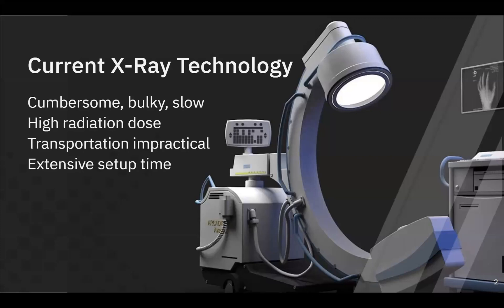Current x-ray technology, such as the C-Arm displayed here, is cumbersome, slow, and bulky. As you can see, these are room-scale devices — they're huge, up to 800 pounds or more. They have high radiation doses; sometimes scatter clouds of 26 feet, and they require the use of lead-lined rooms among a ton of other personal protective equipment. High radiation dose and size really limit the places where they can be deployed. You almost always need a second person, usually a rad tech or at least an assistant, to operate them.